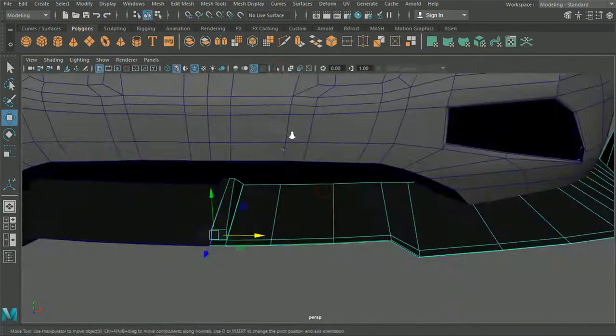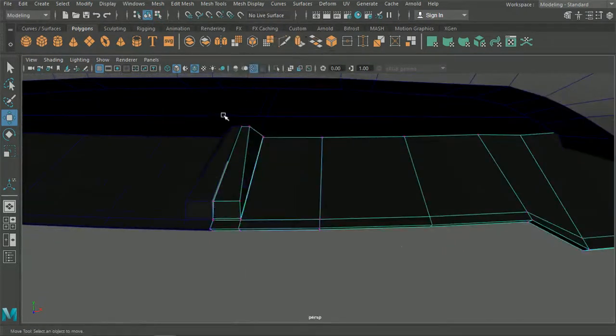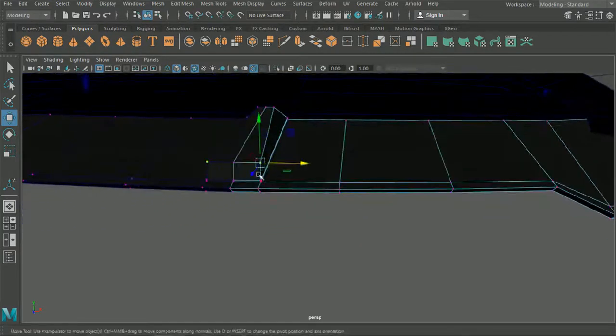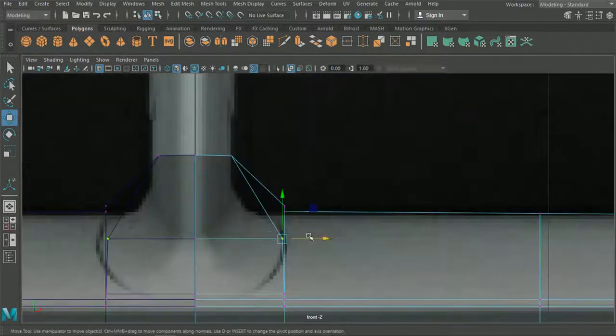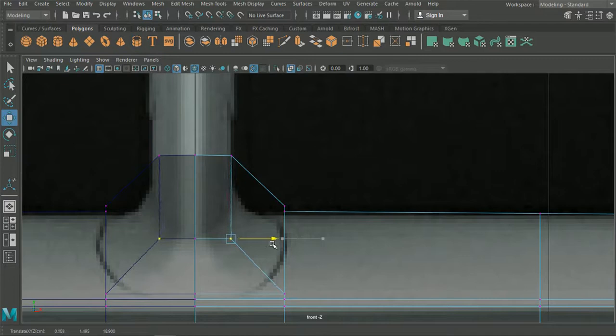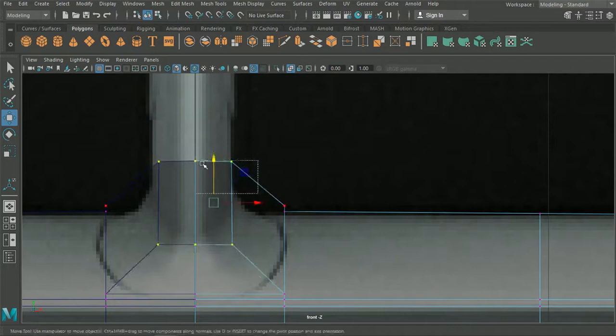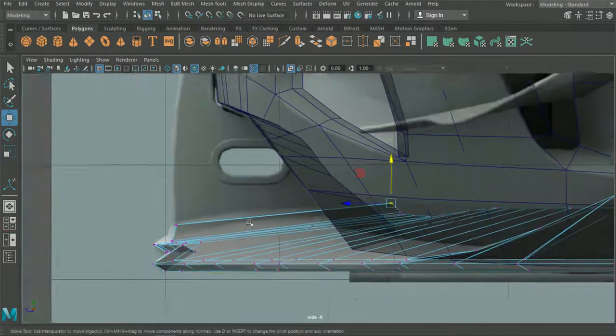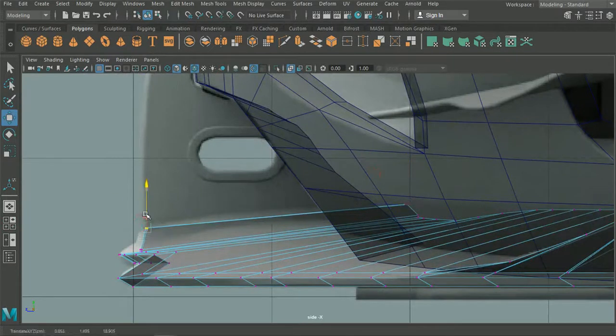Now in doing that we're going to need to snap these to the center, so we can do that by holding X. We want to make sure we bring this bit in as well, so we'll bring that in something like this. And we'll maybe bring both of these down, and bring this back down a little bit more. So you can see now that we're going along this little section here.